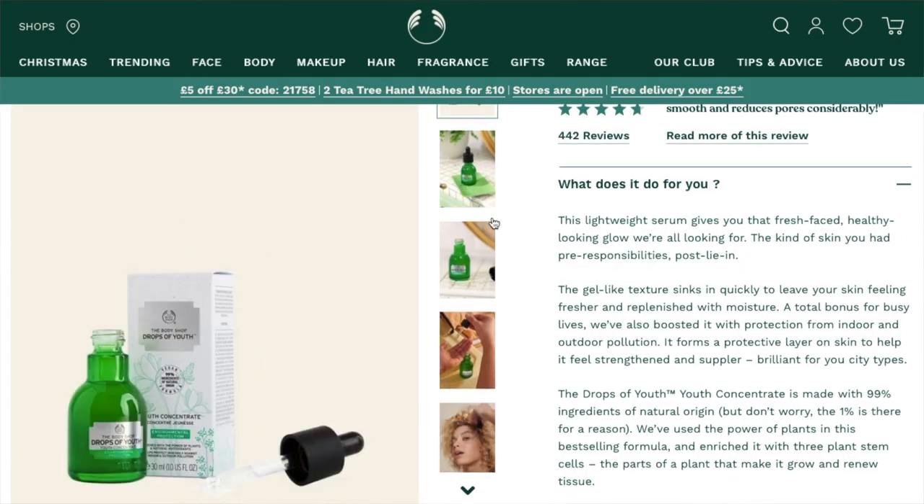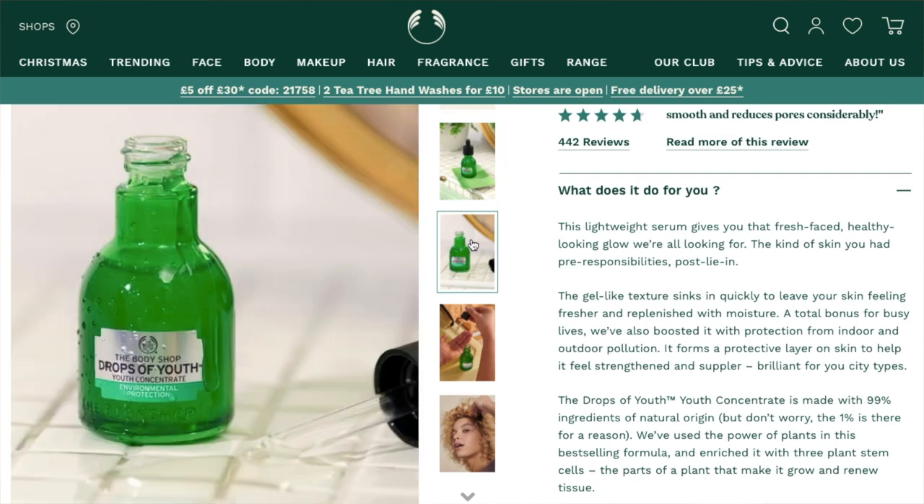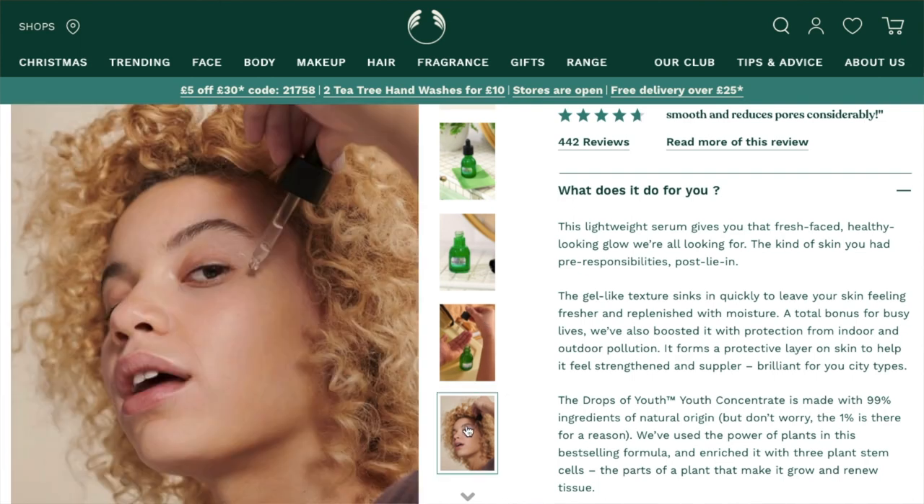Next I'm going through things I can't physically show you but I've still tried. First is the Drops of Youth Concentrate — I think they may have reformulated this recently since I tried it. The one I got was 30ml and it's £26, so it is quite pricey. It's what some people would describe as a substitute for botox. I find it a little bit annoying when I see pictures claiming wrinkles disappear after one week — you need to understand there are face-smoothing apps out there, and it can be quite misleading.